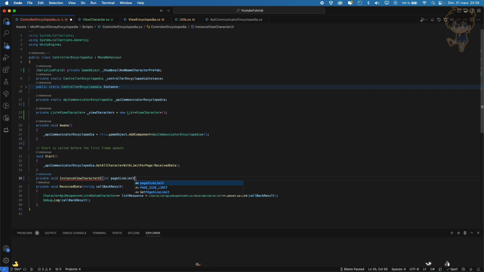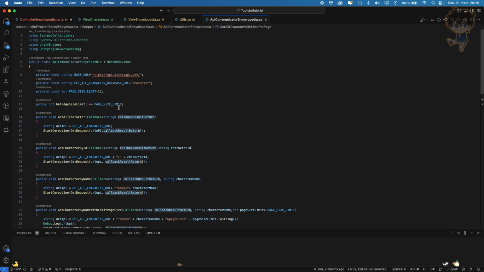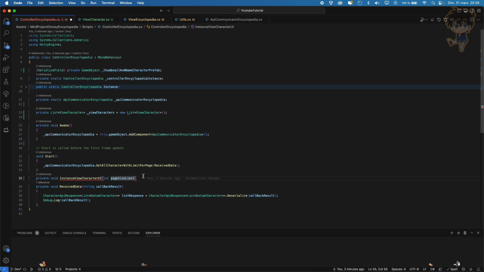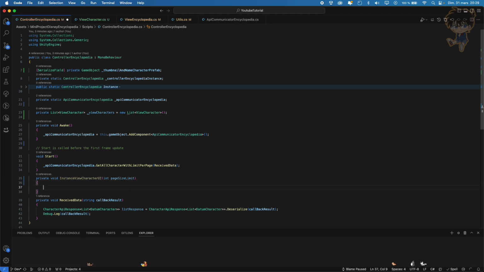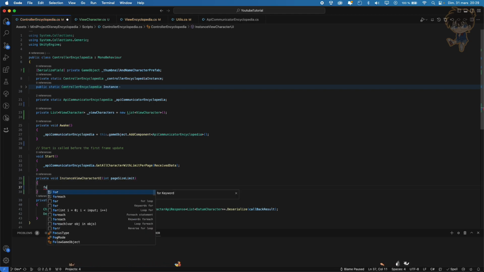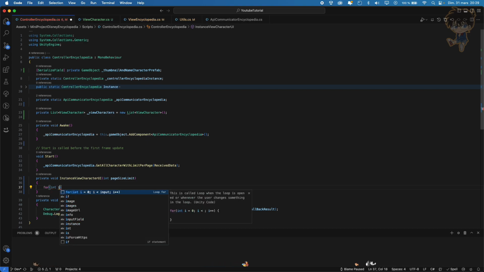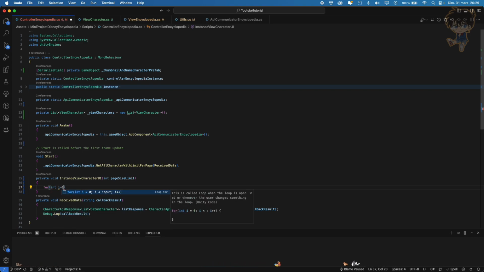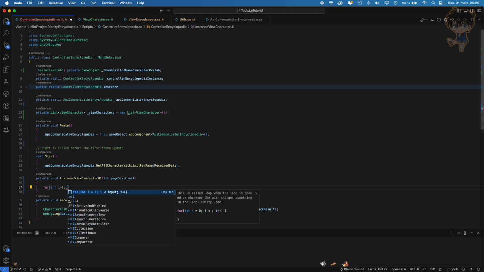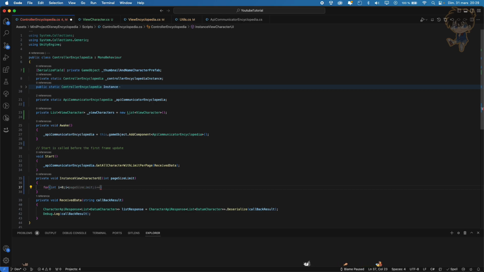Because in the API communicator I made a getter over there, and if you want to change it, you only need to change it on the API communicator like this. And what we want to do is a for, int e equal 0, e lower than page size limit, e plus plus, like this.